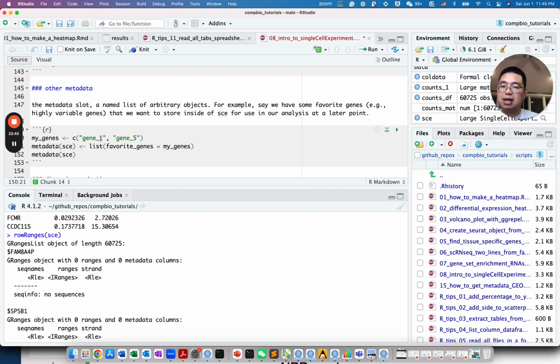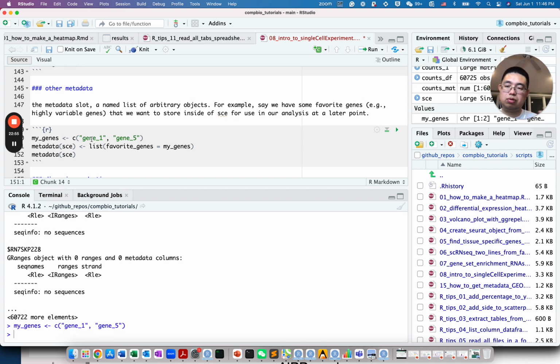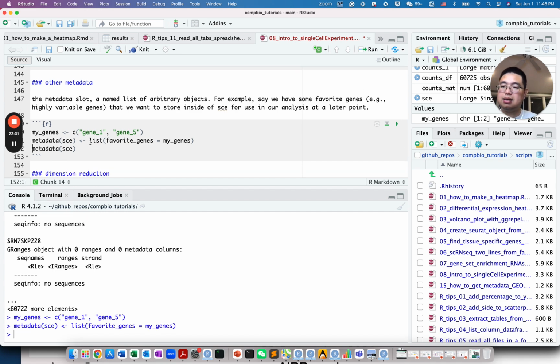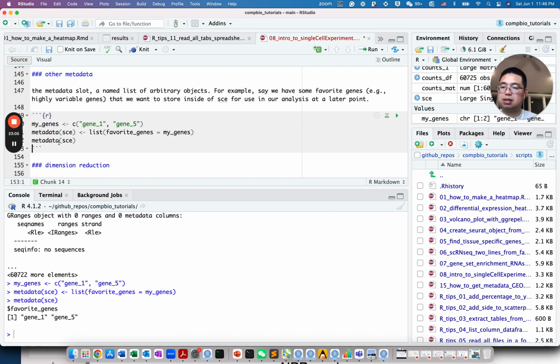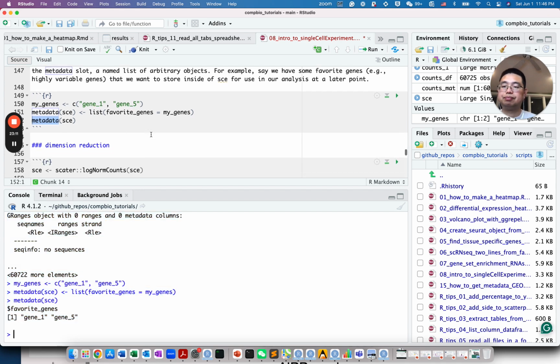And here you can add any arbitrary named list of arbitrary objects into this metadata slot. For example, my favorite genes, or maybe the most variable genes, you can add that into the metadata slot. You can use the metadata getter function, and you see it's a list, okay, a named list.